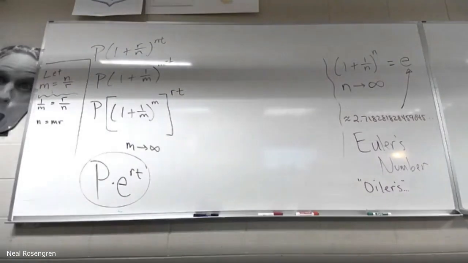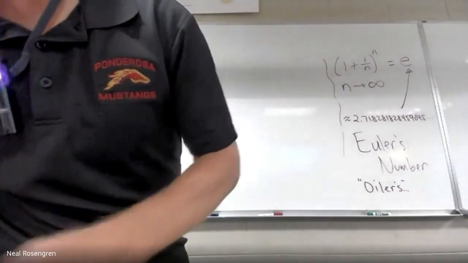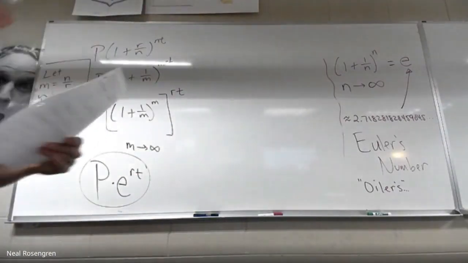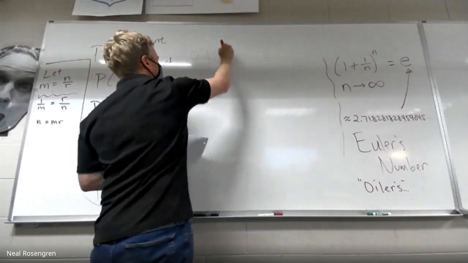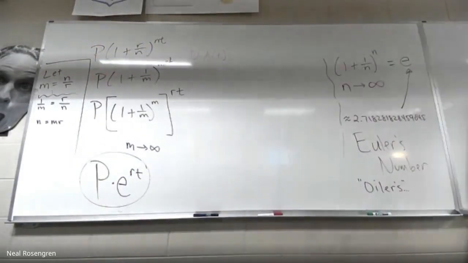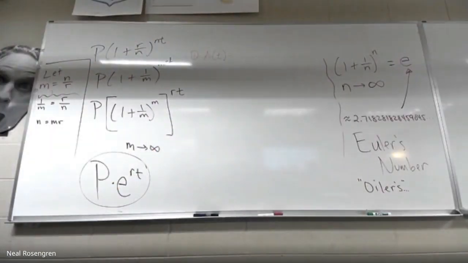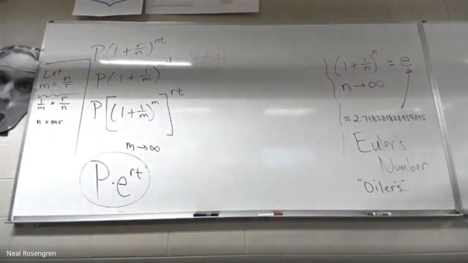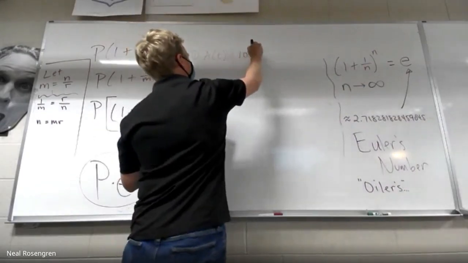So write a model in terms of T. 5% interest compounded continuously, and a principal of $100. Okay, so number 1, A of T equals... Now we're using this. P is always first. $100. Nice, 100.